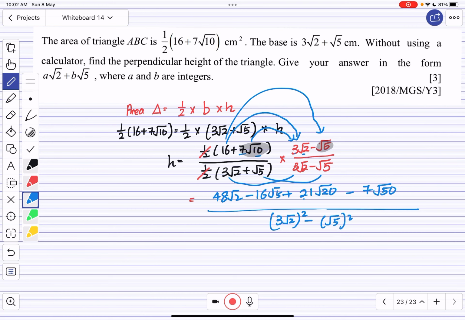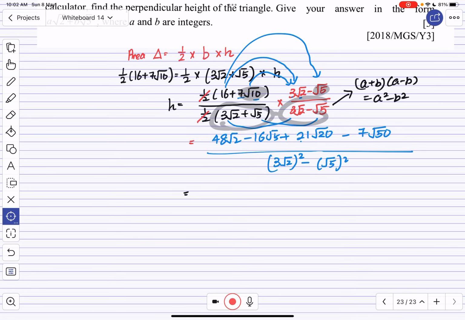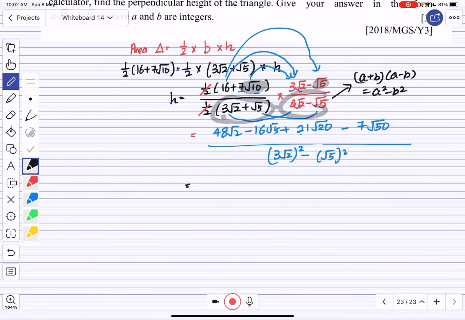Okay, so from here to here, the reason is because a minus b, a plus b, right? We use the fact that if we have a plus b, a minus b, that gives us a square minus b square. So this is very common when we do rationalization. You realize that your denominator, because of the conjugates, one is plus, one is minus, right? You can just straight away use the algebraic identity lah. Okay, so from here, what do I do next?